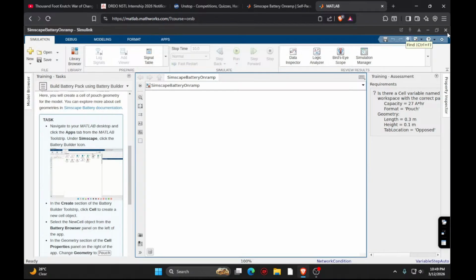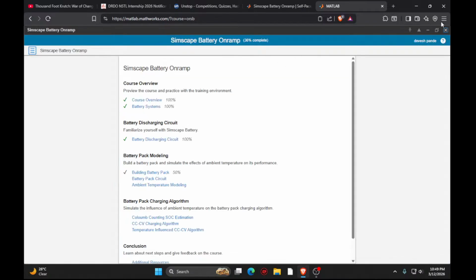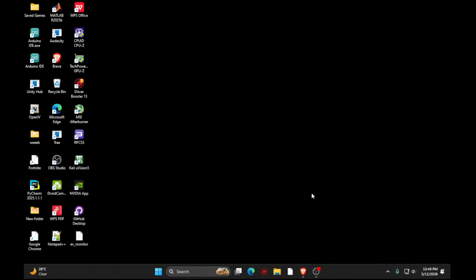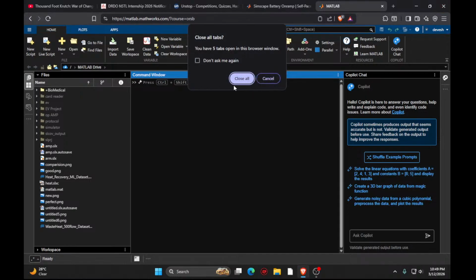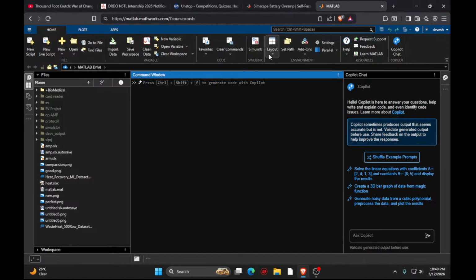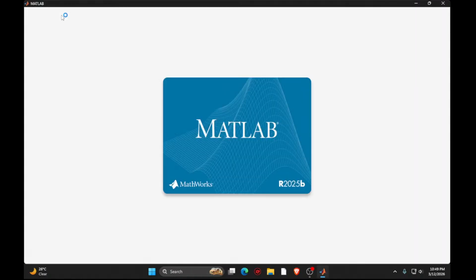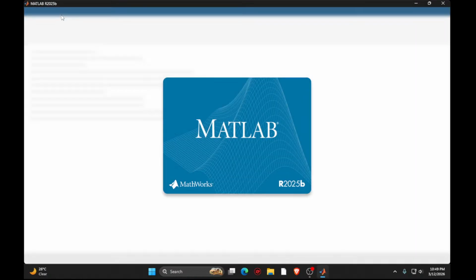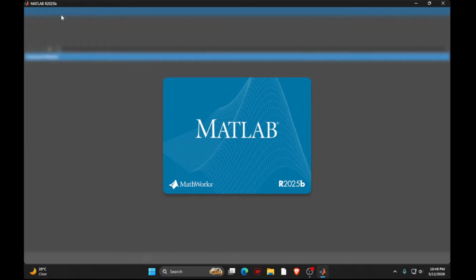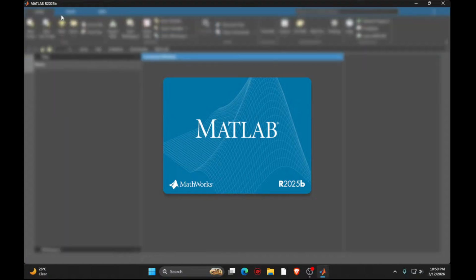Okay, so we will not do this part in online mode. Instead of that, first I have to close this. Now we will go to the Matlab desktop, and there I will learn about that because it will be easy to watch whether the battery modelizer app does exist in Matlab or not. Because I have Matlab desktop, it will be easy for me to understand if there is a model similar to the given data or not.